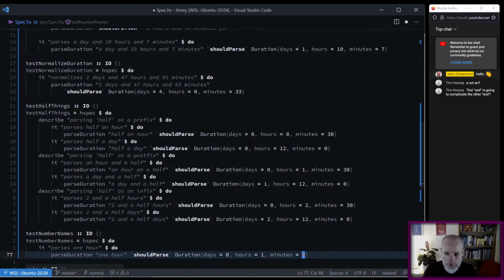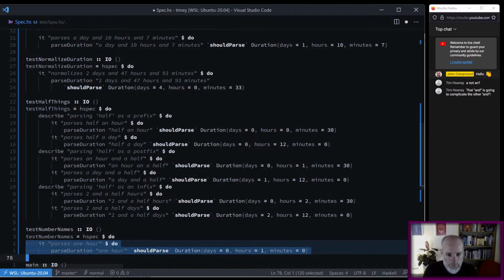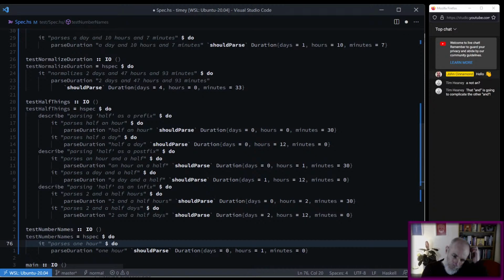I'm not going to write all of these out, but I'll do a couple. In fact, I can just do all those cases here. So it parses named numbers. At this point we know it parses days and stuff as well.